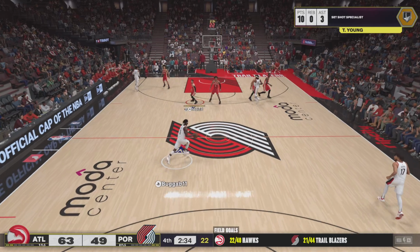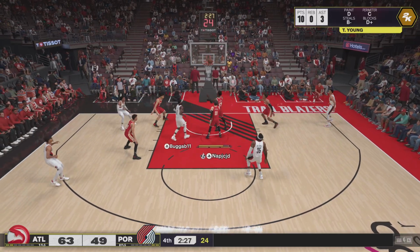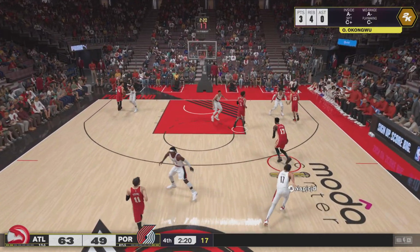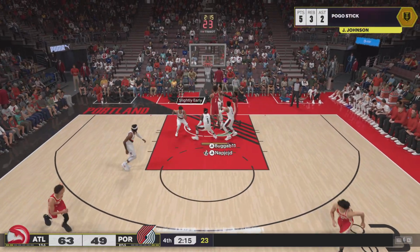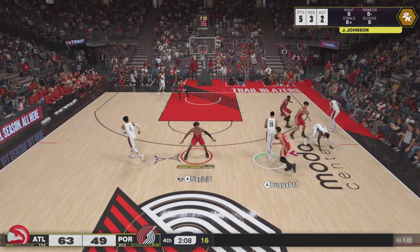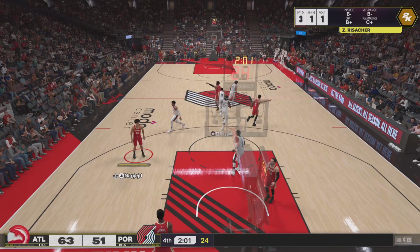And we tend to focus on the outside shooting with Young, but his in-between game is just as lethal. Here's Grant, and a missed layup. And Atlanta has possession. Earlier in the game, they had a 19-point lead. Pass to Johnson. The layup off target. Trailblazers trailed by 14. Murray right side. Here's Williams. And the slam by Williams.